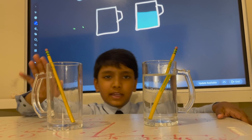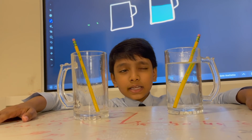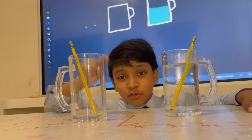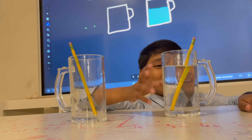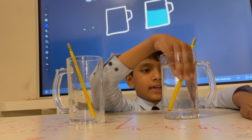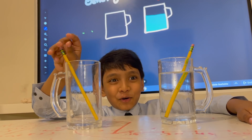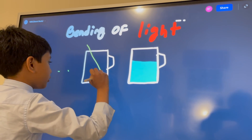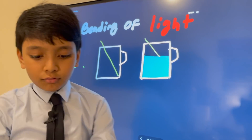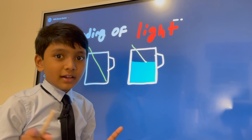You can see the thing. With jug number one, air, light speed stays consistent. But in number two, it goes fast in air, but then it slows down in water. And that's what causes this little bend, because light is prompted to go at a lesser velocity, and that prompts a change in direction. You'll notice the pencil gets bent. Right over here you can see, and even from the top, it looks bent. You can see this little anomaly.